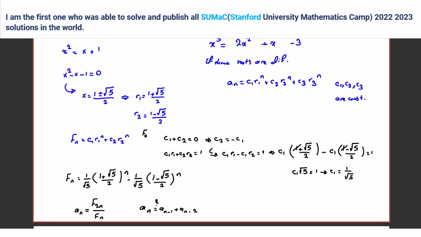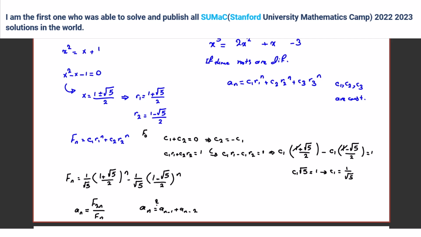Okay, I know a solution. So first I set 1 plus root 5 over 2 to variable a, and then 1 minus root 5 over 2 to a constant b, so it's simpler. And then I write the first term, which is a_n equals f_2n over f_n. So it's 1 over root 5 a to the 2n minus 1 over root 5 b to the 2n, over 1 over root 5 a to the n minus 1 over root 5 b to the n. And then by the difference of squares, that's equal to a to the n plus b to the n.